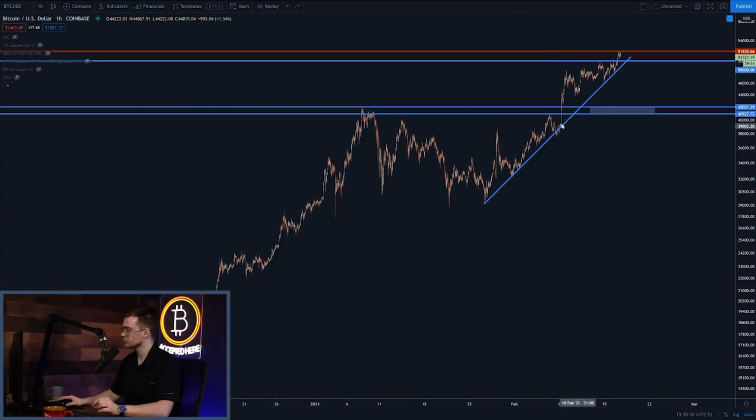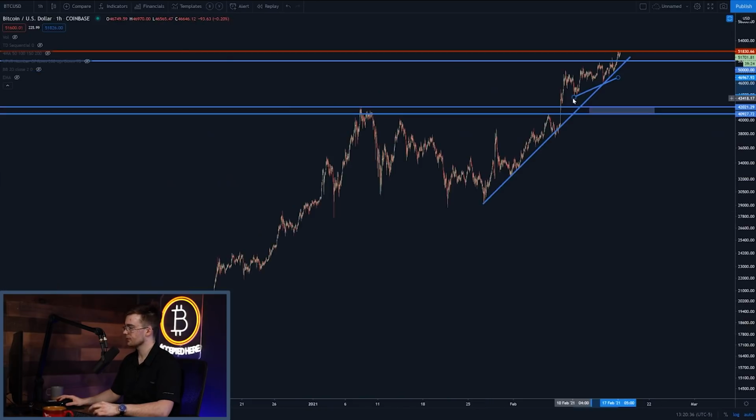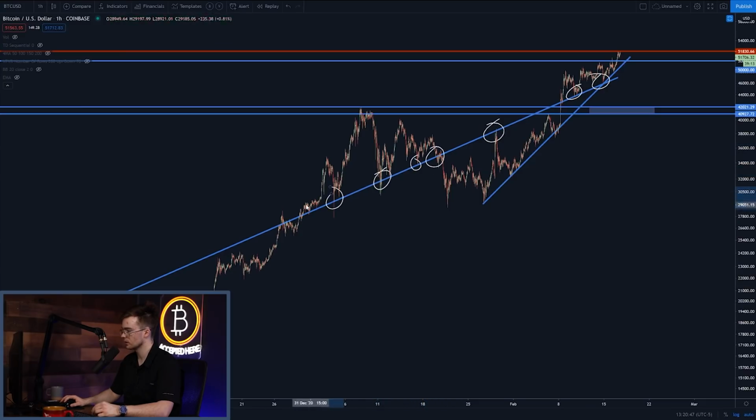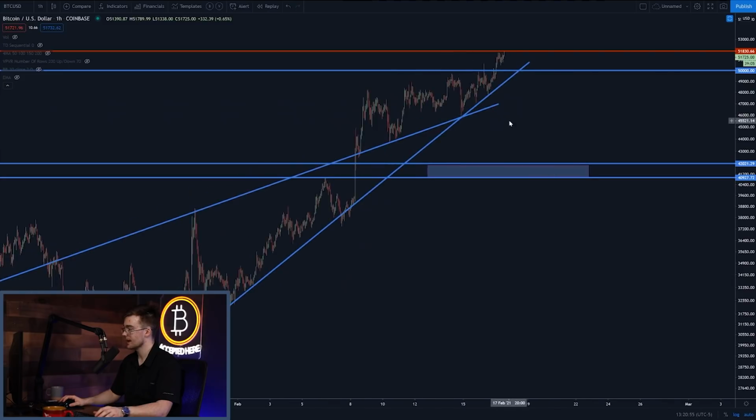I also want to show you another trend line of support that I found. I was doing analysis down here on the hourly chart, and I noticed that we can connect these two lows right here. And the cool thing is, if you back extrapolate this trend line, you're going to find that it's actually very, very important. Not only do we have touches right here and here, but we also have a resistance touch here, support here, resistance here, support, support, resistance, etc. This is a very powerful uptrending level of support that has been impactful for a long time and one that we should be paying attention to.